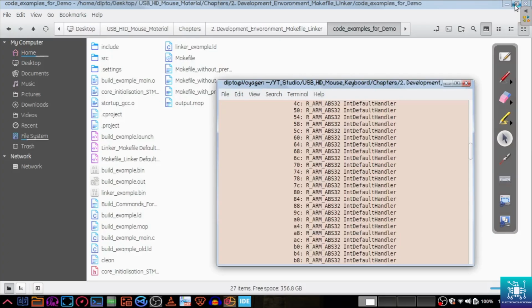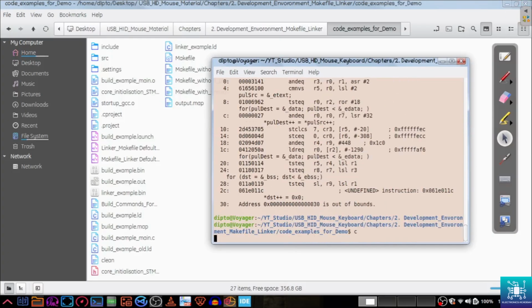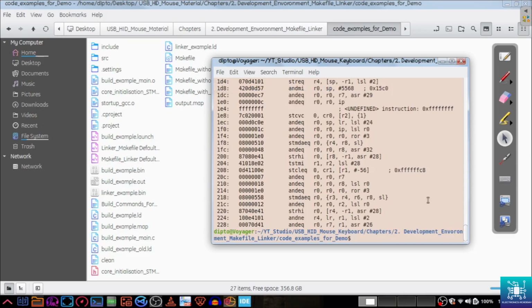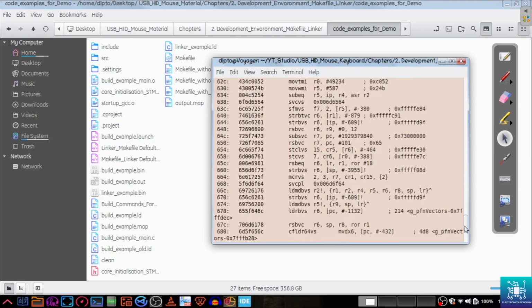Now let's see the output. So let's clear the screen, and now let's see the output. We will go and check the build example.out, and it will become clear to us. Let's go and check up the interrupt vector section here.